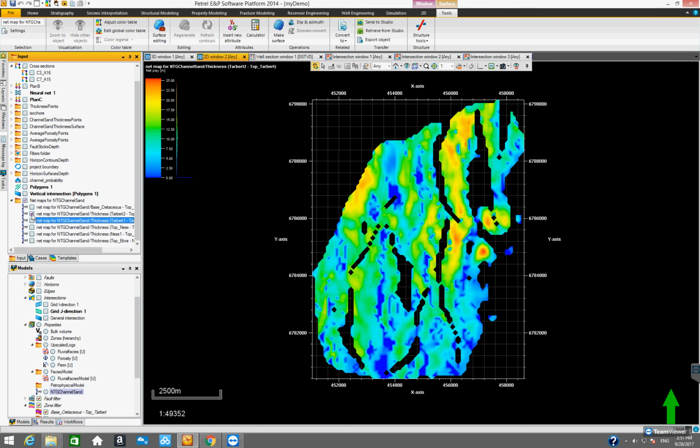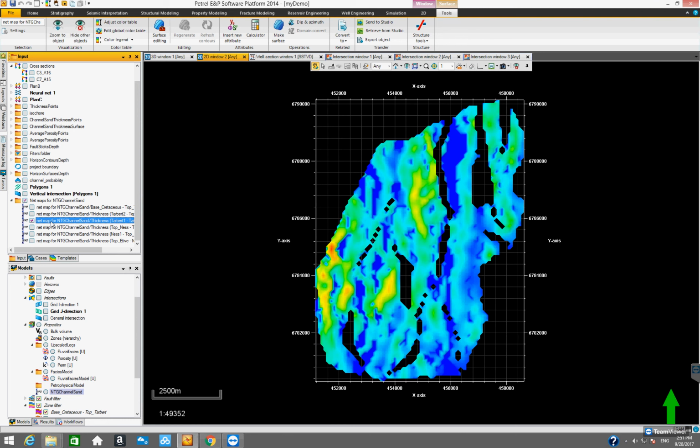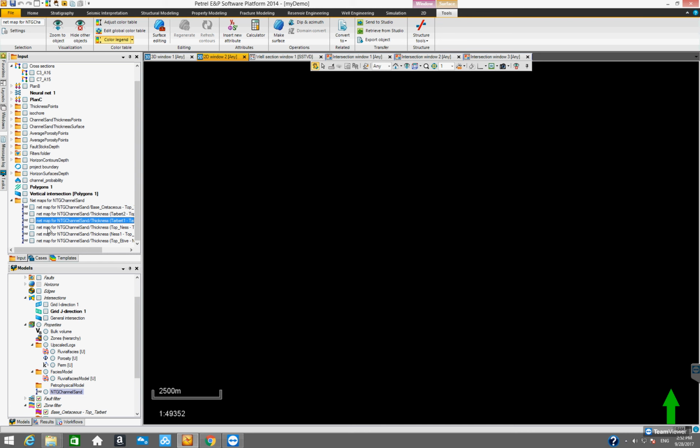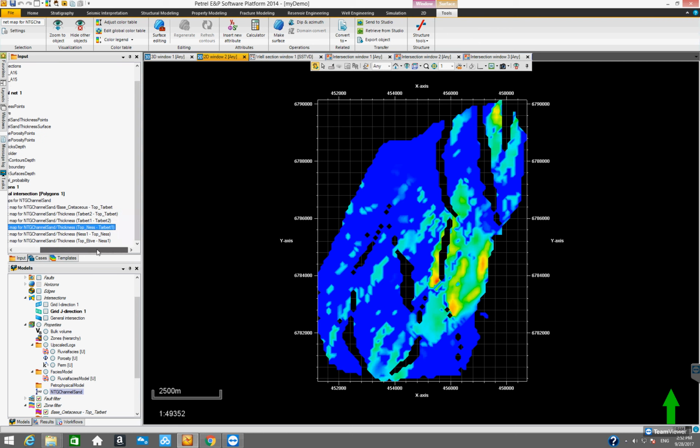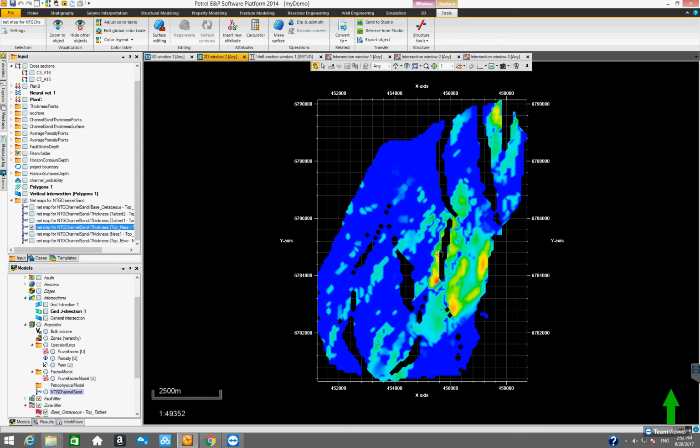And then this is for Tower 1 to Tower 2. So the thickness can reach like 50 meters here. And then this is for top Knees to Tower 1.